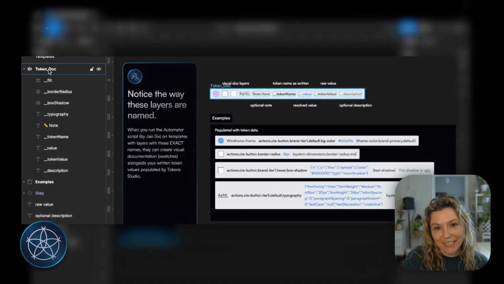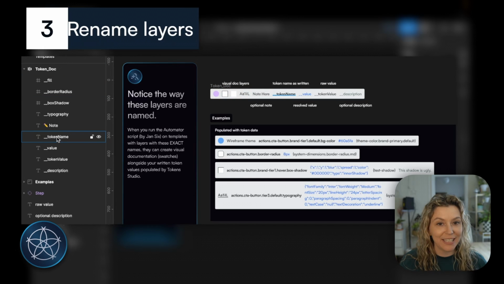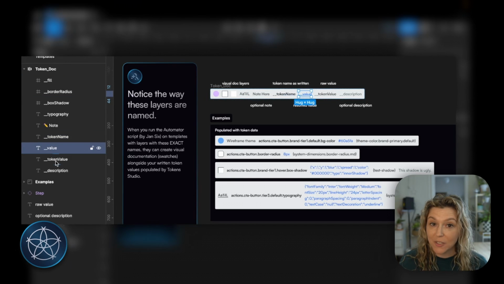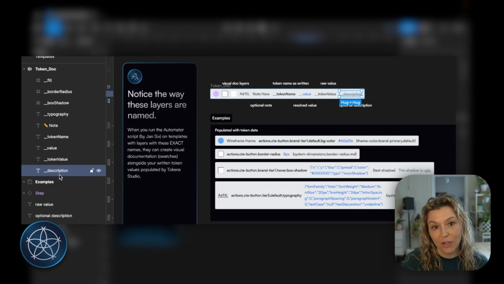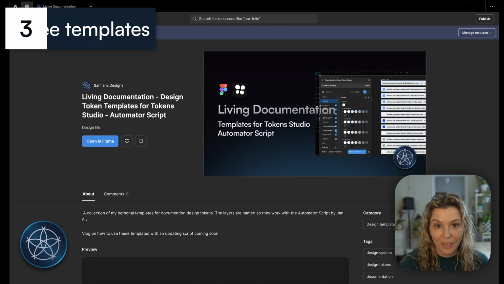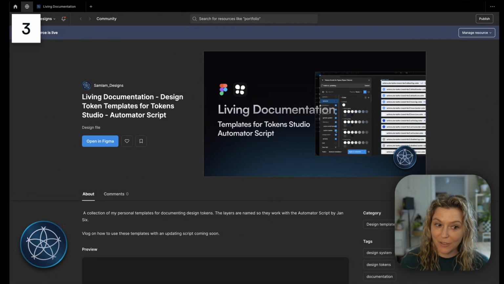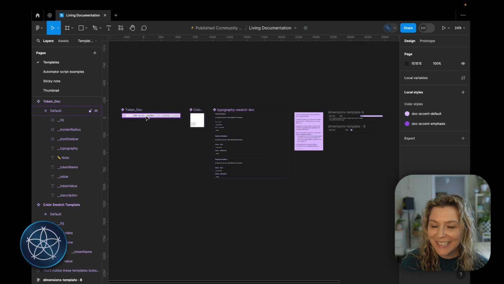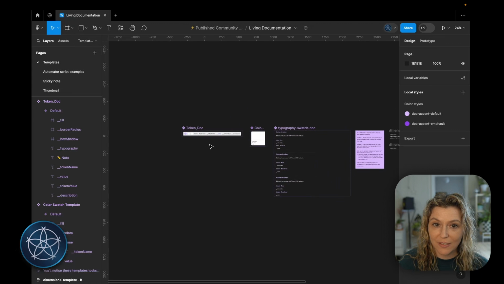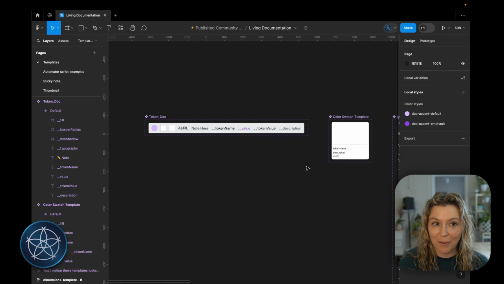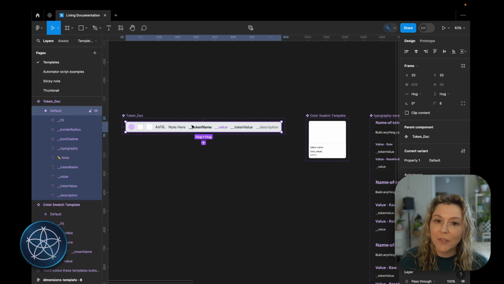It's really important that you type your token names exactly as they are here. If you add an extra space, or you capitalize them differently, or you don't have the double underscore in front of the name, it won't work. So, to save you the 2 years of frustration that I went through trying to figure this out, you can use my examples to copy and paste the names into your own templates. You can use my templates, which work, or you can check out the article that I wrote, which explains all of the different named layers that I've come across to use and explore, and I'll drop the link to that below. Create your templates however you like.